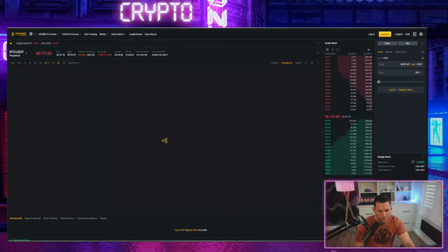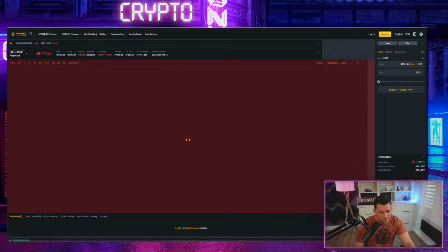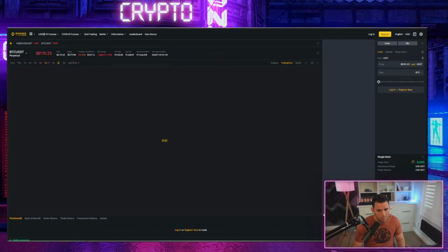I even take this off a lot of times, just like this, because it's not really important. I'd rather see the books. But the books aren't important either. You could actually even just get rid of this completely and just go like this. You really don't need to see it. The only thing I use the books for is that market order button, because sometimes I have to market close, so I need to see it. You can actually get this back. God, where do you do it? Display open orders, not that one.